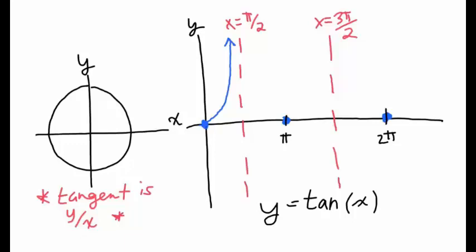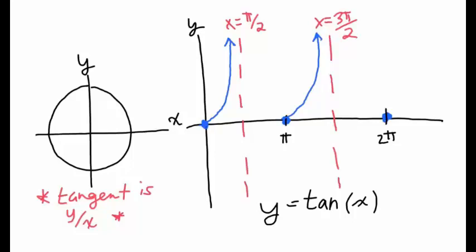And this same action occurs as we move from pi towards 3 pi by 2. Since both our x and y coordinate are negative here, tangent overall is positive, but what's happening is our denominator is getting so small as we get closer and closer to 3 pi by 2 that this overall fraction is getting huge. So we have this action happening again as we approach 3 pi by 2 on the left-hand side.